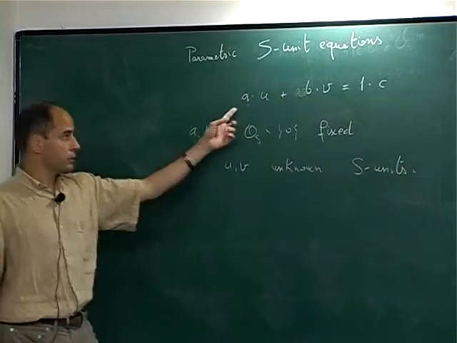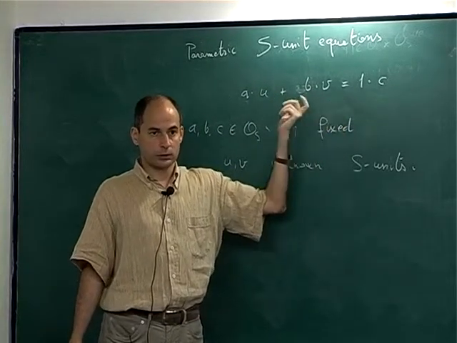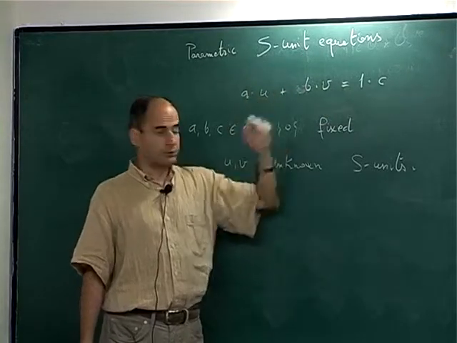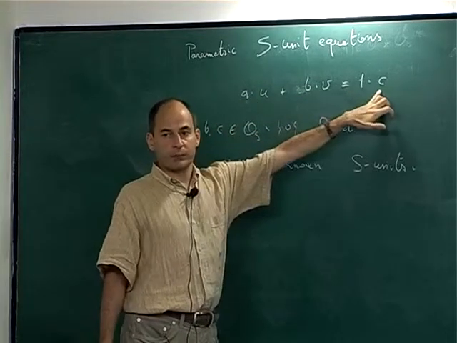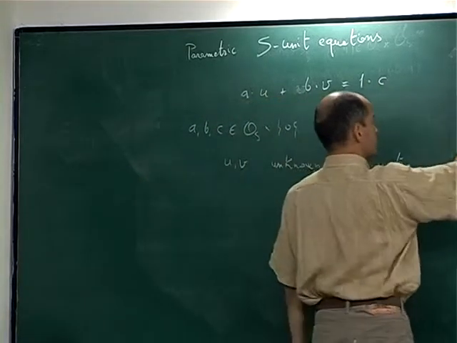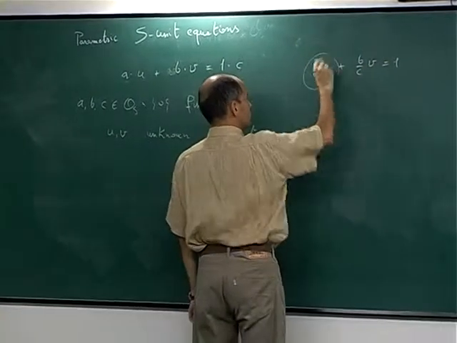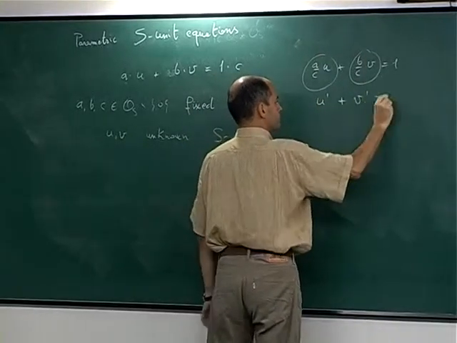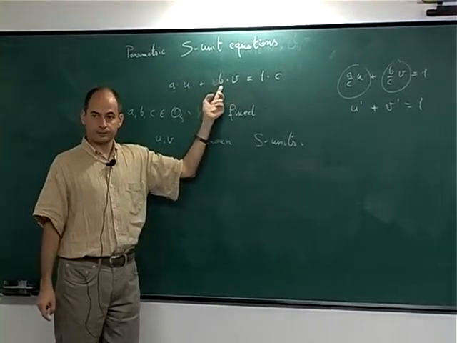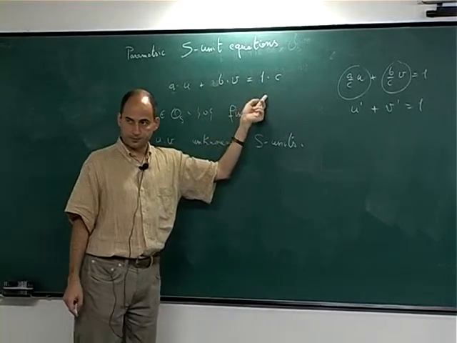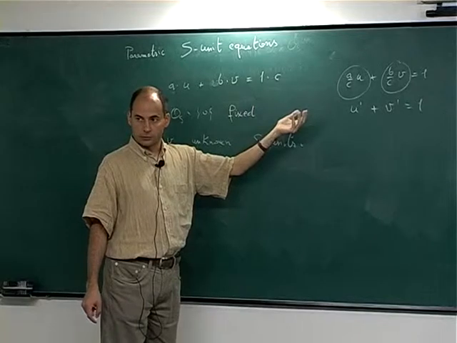The finiteness of solutions to such an equation is formally deduced from the finiteness of solutions of the previous equation U plus V equals 1. You simply can enlarge the set S so that A, B and C become S-units. Then we can divide by C, so we obtain A over C times U plus B over C times V equals 1, and call this U prime, this V prime. You obtain again the same equation. So any time you fix the coefficients, you have finiteness. Of course, if you let coefficients vary, you'll have infinitely many solutions.